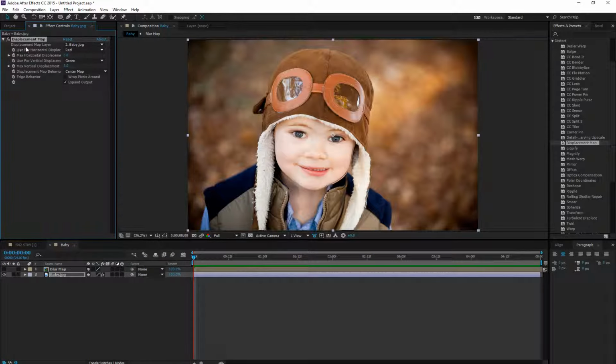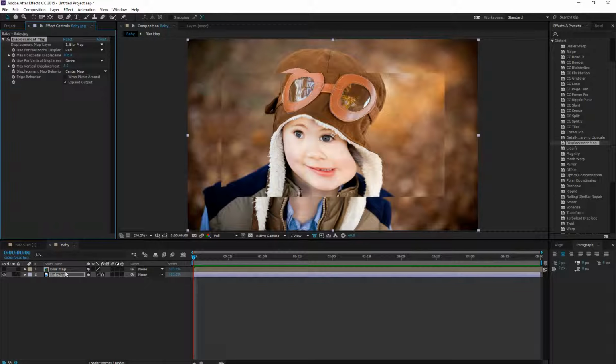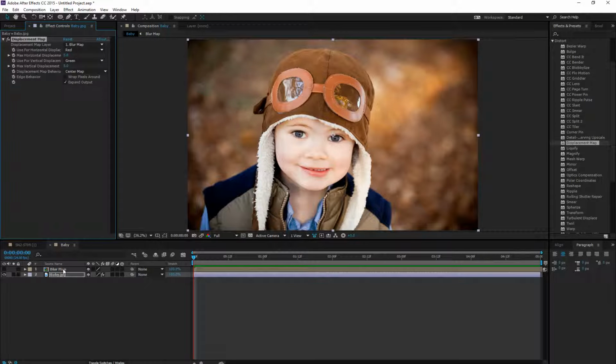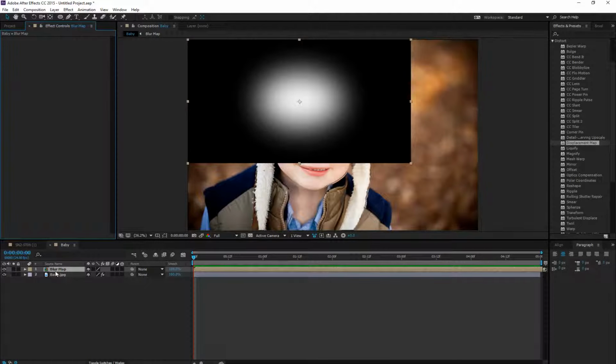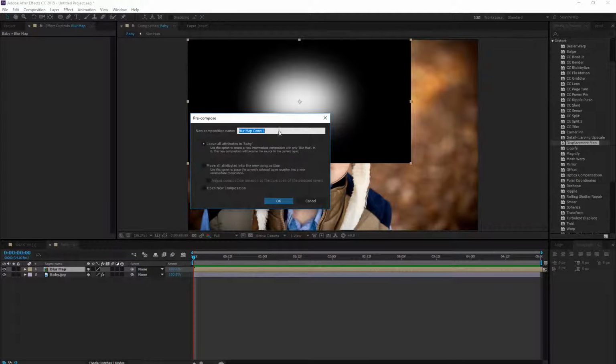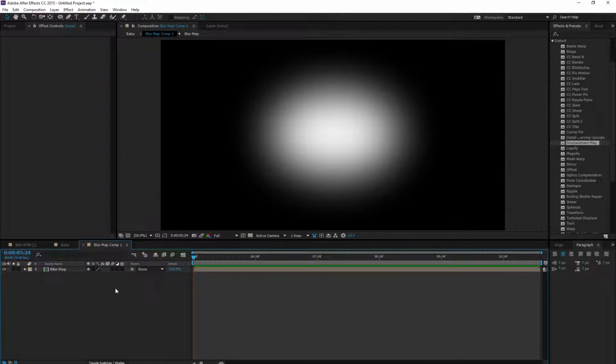I can change the displacement map layer to blur map, and now if I change this, okay, it is actually using the actual size of the layer. So this is a little bit out of the topic, but I am showing you how to fix that. What I can do is create another composition, Shift Control C, leave all attributes, and I can open this.